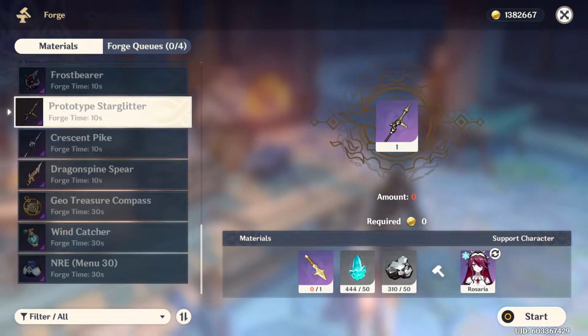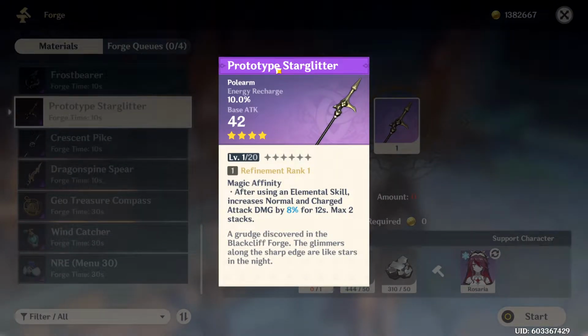Hi, it's me from the future interjecting here. I just wanted to add, if you really want to play this build and you don't have the Blackcliff Pole, Prototype Starglitter is actually okay. It's probably better than the other options like Crescent, and it is free to play accessible. Energy Recharge is fine on her. It's good and the effect is okay. So if you really want to try this build and you are free to play, or you are waiting for Blackcliff Pole to come back in the store, because it does rotate in and out, you can probably use this for now. So yeah, this is a good recommendation.